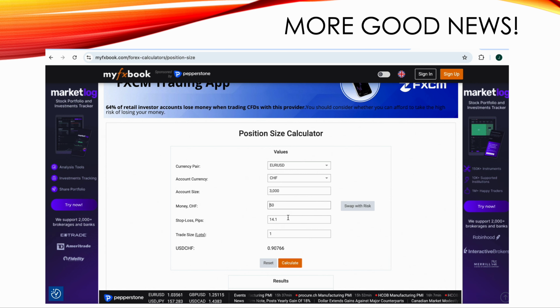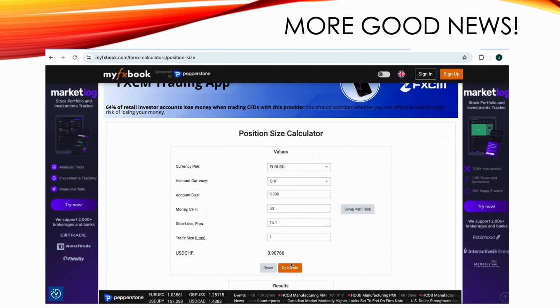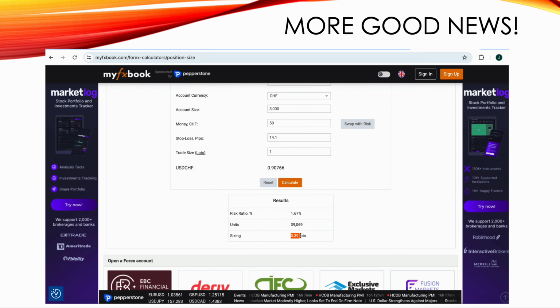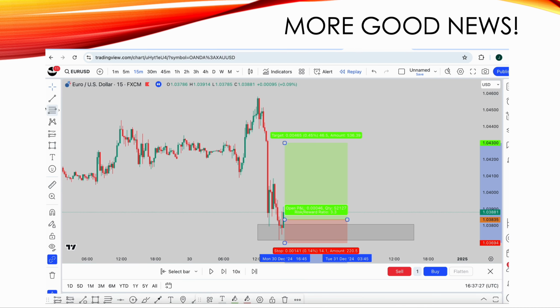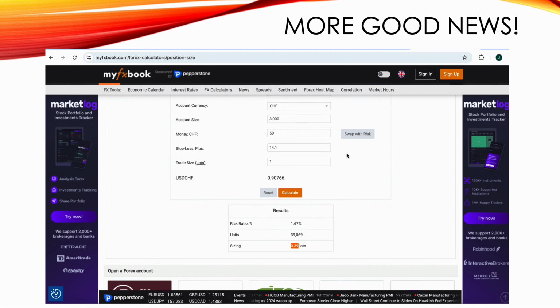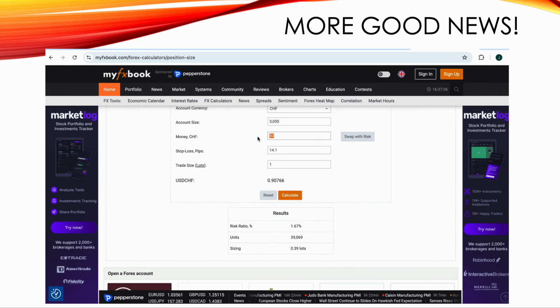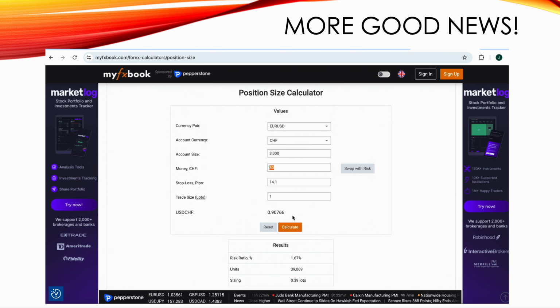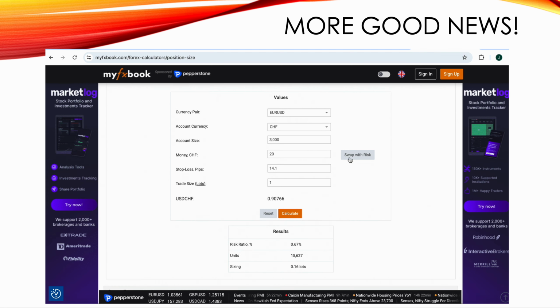You put your stop loss in, lovely jubbly. Don't worry about this. Don't click on this. Just forget about it. You just make sure that you've done all of this correctly, as I've shown you. You press calculate, scroll down, and there you have it. You just type in 0.39 lots into your device. I'll show you how to do that afterwards. And once you set that, guys, this amount, right, if your stop loss gets triggered, you are literally only going to be losing that $50 or that 50 Swiss francs. If you wanted to say, for example, risk $20 with those exact same metrics, it would change to 0.16.